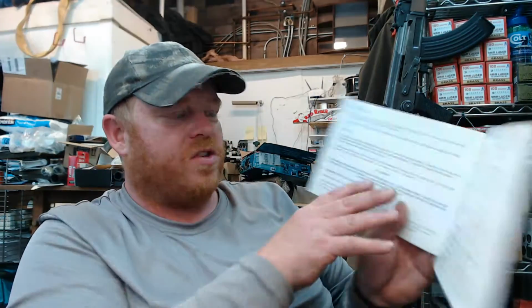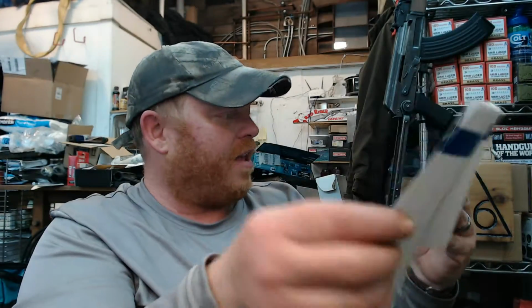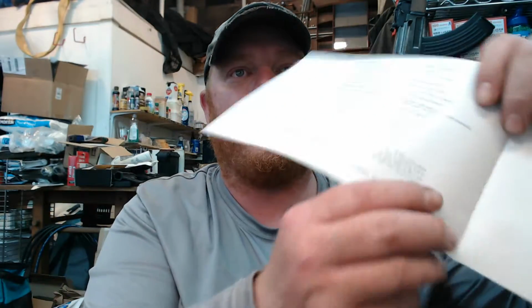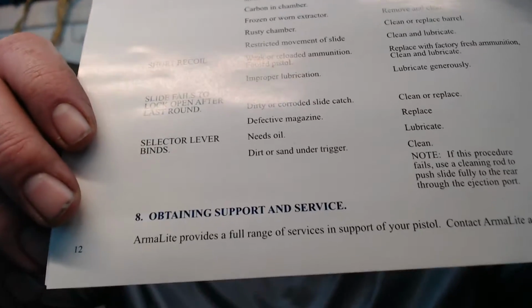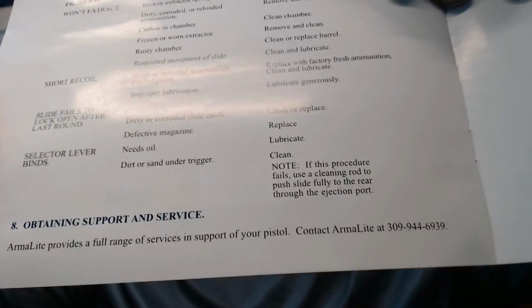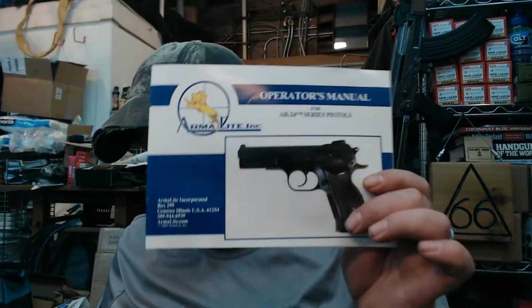But yeah, so we go all the way through this manual, guys. Shows you some troubleshooting techniques, etc. on the back. And yeah, you can read this manual cover to cover. And even at the very end, on the bottom of the manual here, ArmaLite provides a full range of services in support of your pistol. Contact ArmaLite at, and then their phone number. So, you won't find SARS Lamaz or Turkey anywhere in this manual. In fact, if you didn't know about these guns, you would actually think ArmaLite made it, except for the one roll mark on the frame that says made in Turkey.